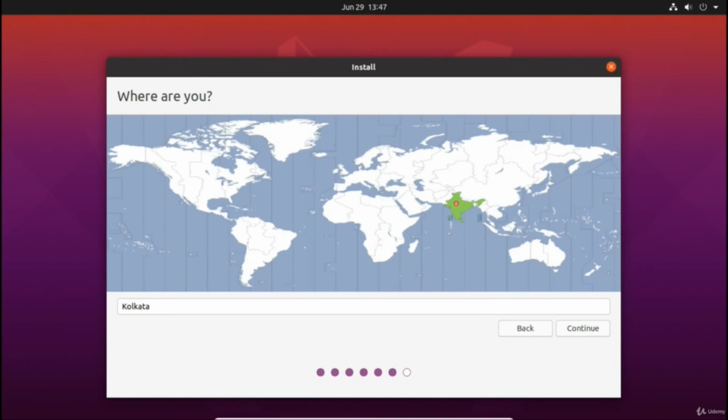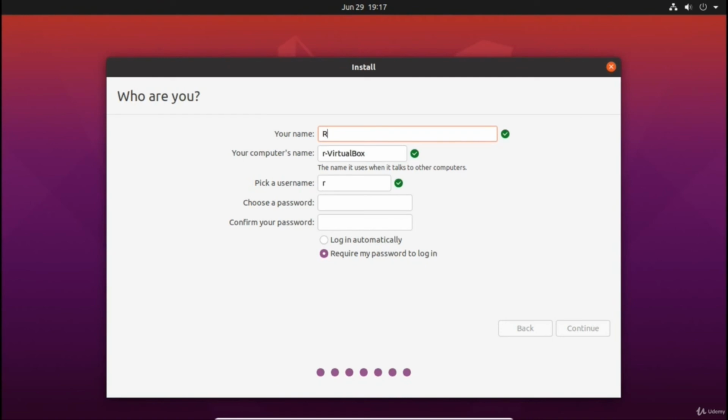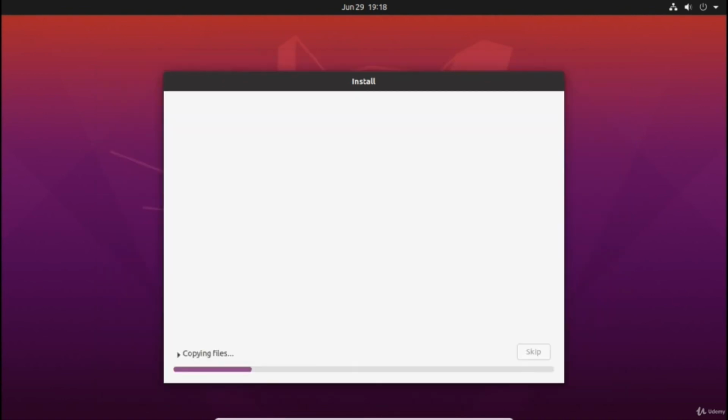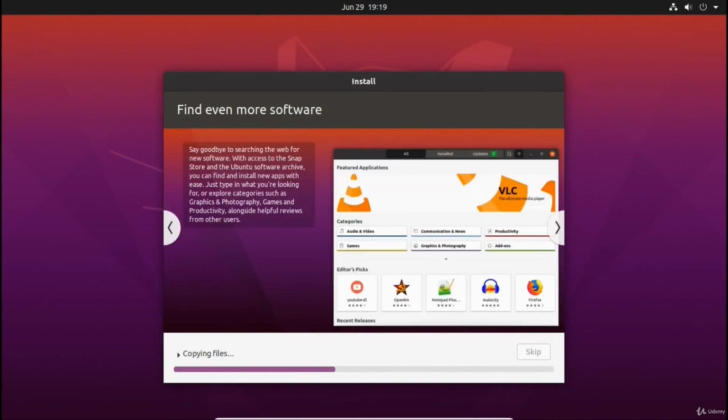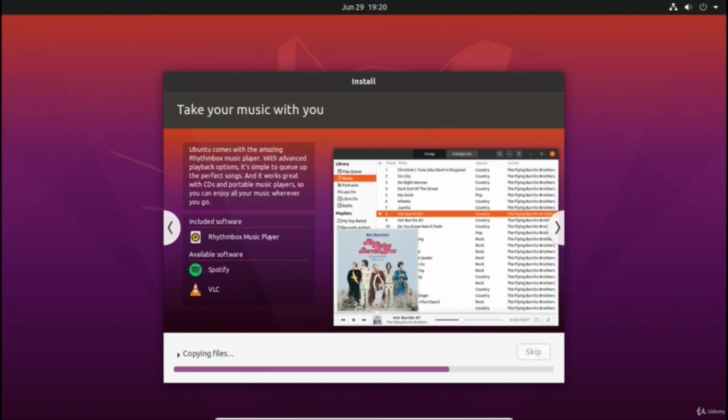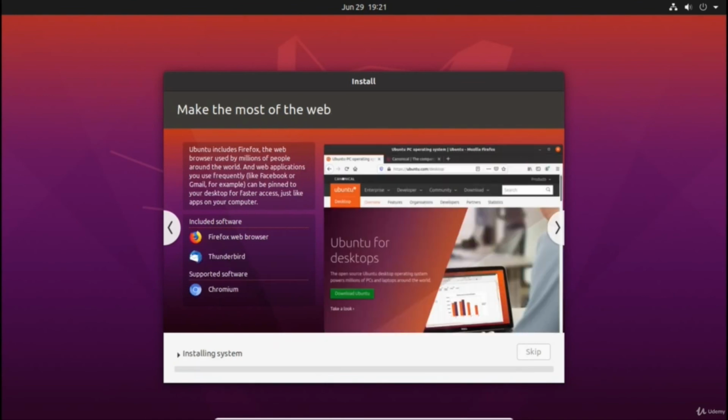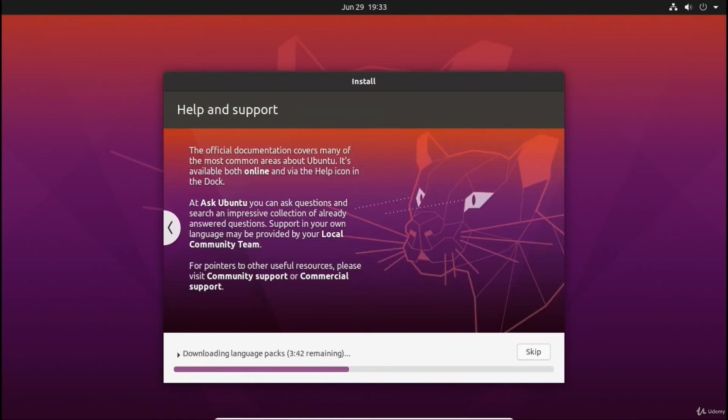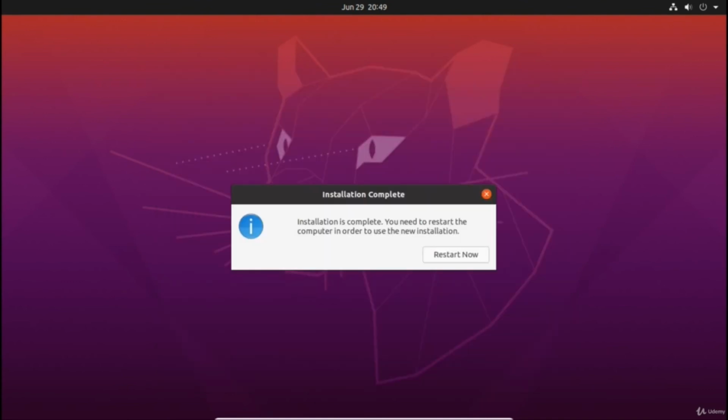Next, it asks you for providing the time zone. Here we create a user, as you can see, and provide the password. This is the system user that will be using once the installation is complete. It starts copying and installation of the files on the system. I have fast forwarded it for your convenience and time saving purpose. After installing and copying relevant files, it finally completes the installation, as you can see over here.